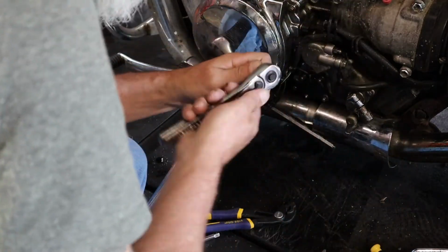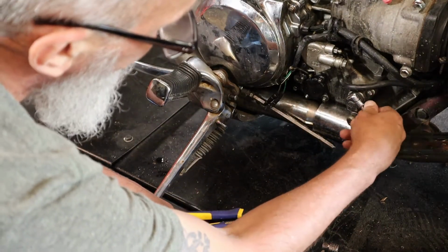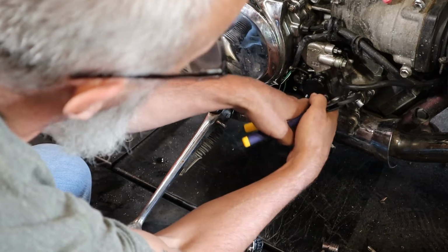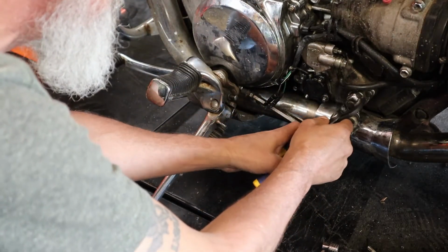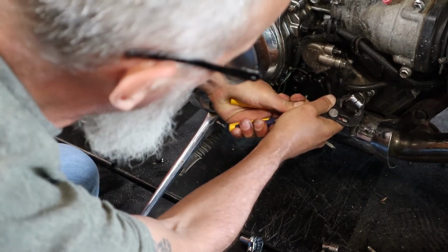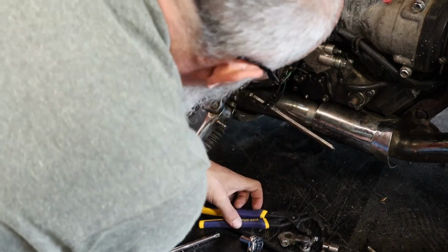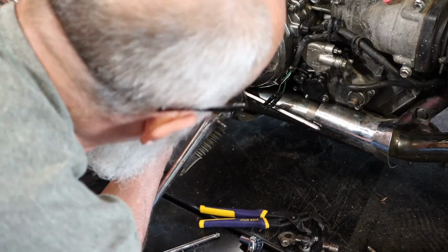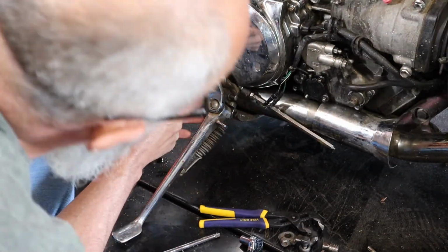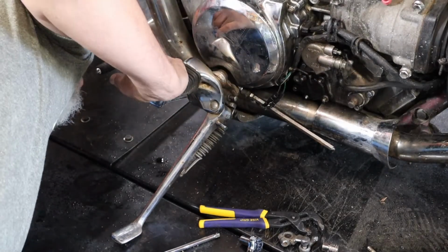Well, okay, I finally got this to where I can put a 10 millimeter on it. Now I can just get it out by hand. So let's see if we can't get this bad boy off of here now. There we go. Now the shift lever's here, and how am I going to get that apart? So this whole thing needs to come off. Man, they couldn't make that easy, could they? It's like way up under there.